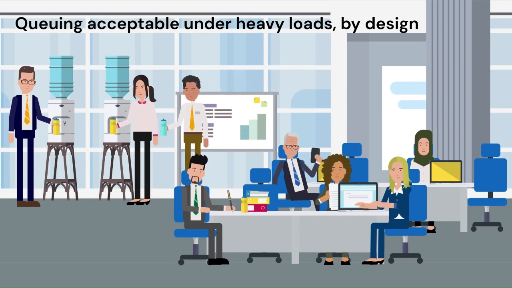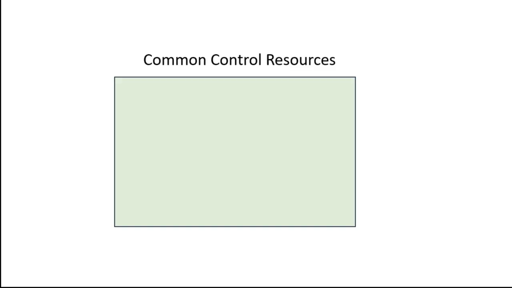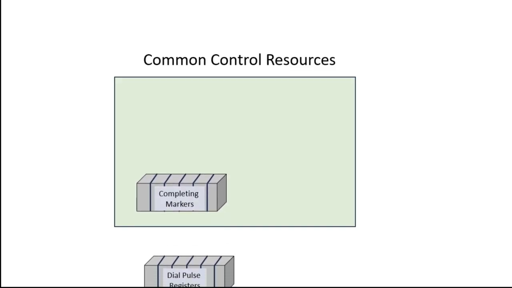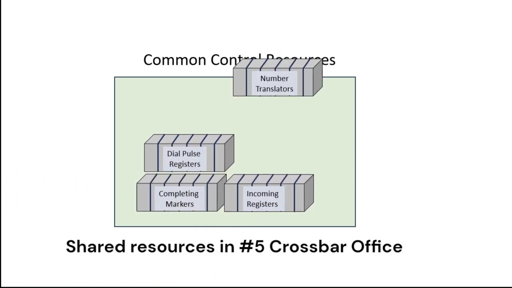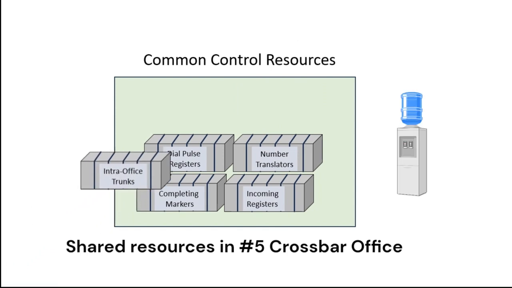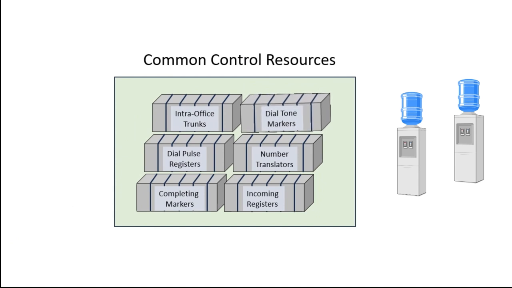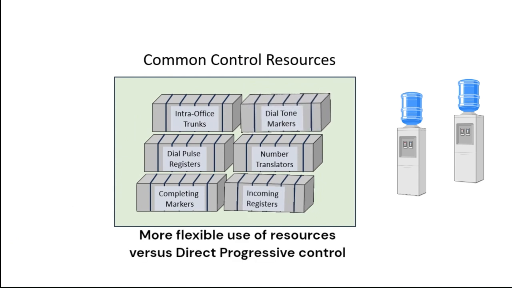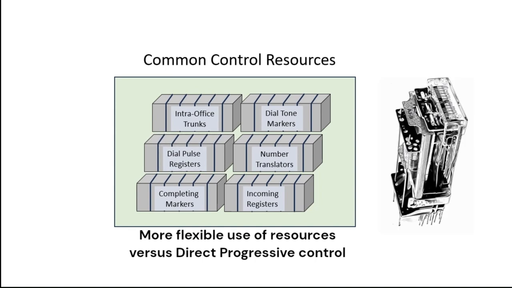Let's see how this concept relates to telephone systems. Here's a collection of the most essential resources, located in common service pools. These are typically found in a number 5 crossbar exchange. Like the office water cooler, they are replicated to match the workload. A resource is allocated, as needed, during call establishment. Most are active from 0.3 to 10 seconds, depending on the function needed, then freed for another caller. They are primarily constructed using relays.